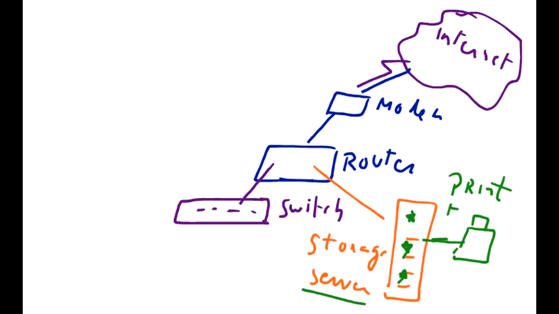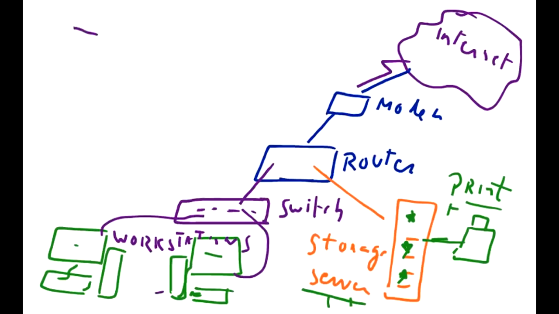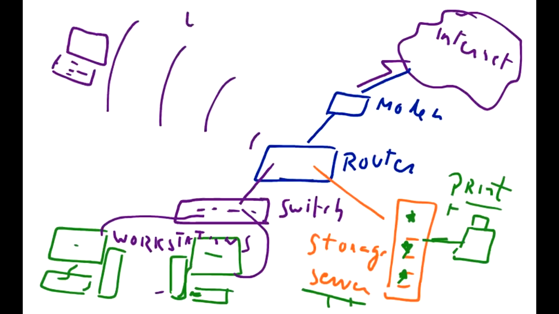And then we have two workstations. You may think of a workstation as a simple computer, but with less computing power, and usually they use the computing power or the storage plus print services of the server. Therefore, we call them workstations. They can be desktops, laptops, tablets, etc. They are both connected to a switch. And our boss has a laptop, and he is connected to the network via the router, using Wi-Fi signals to connect to the server.